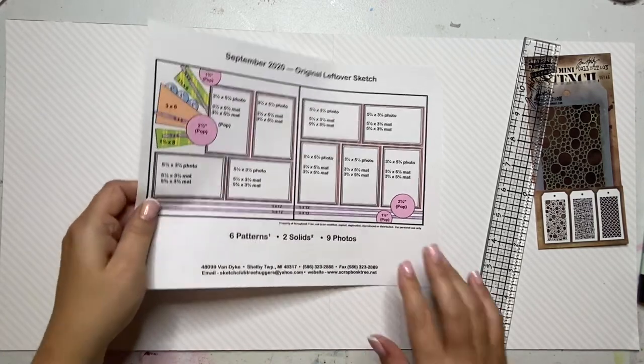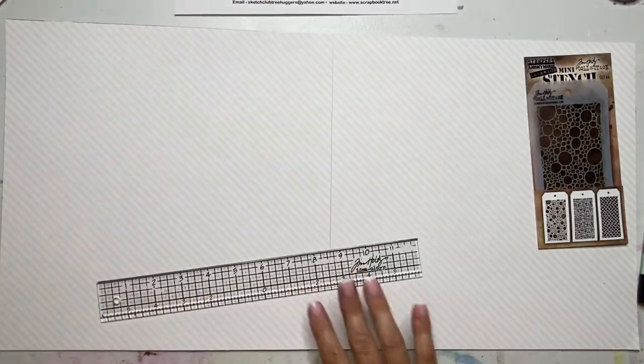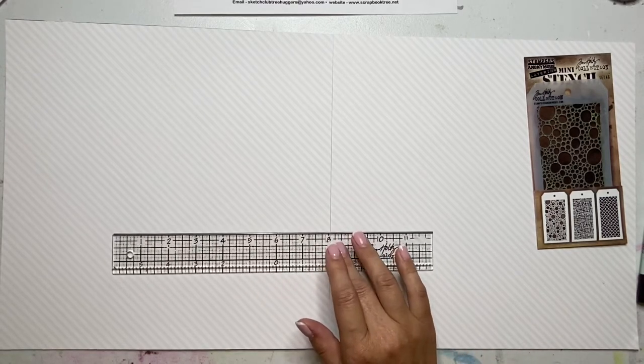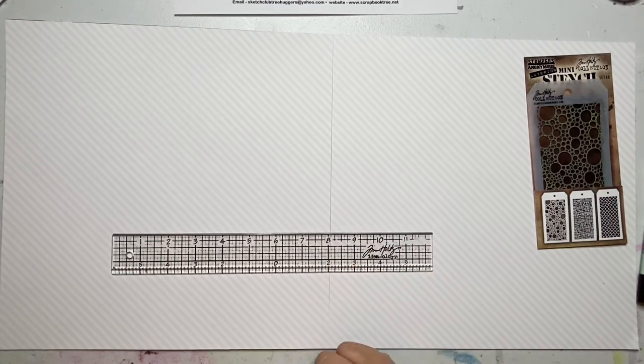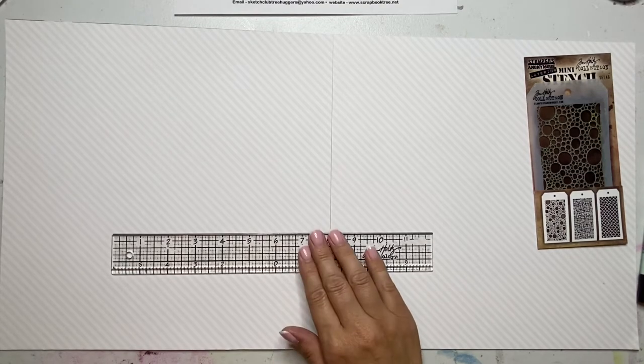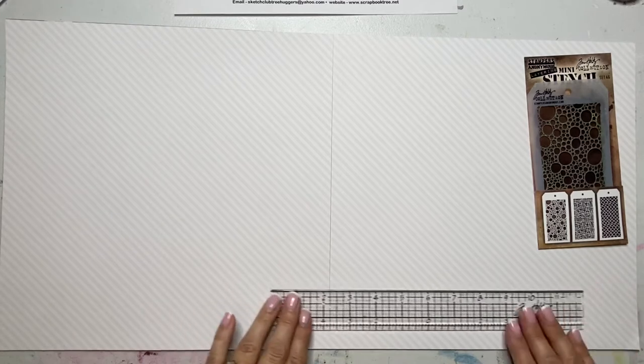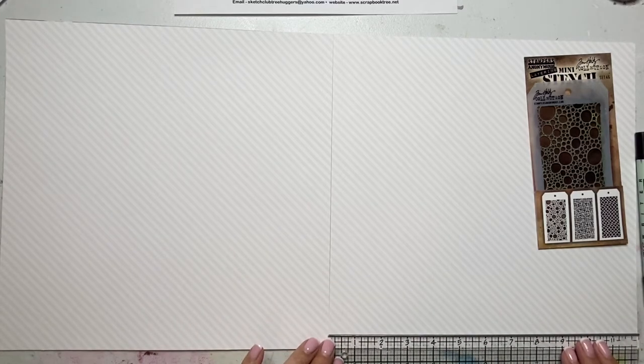Once I decided on that, let's put that aside, I pulled out some of the things that I need to start working on this layout. I'm going to be using my Tim Holtz ruler. This ruler I really love for this because when I go to draw the lines at the bottom, I can put the ruler a half inch on the paper here and draw my line. And I know it's perfectly straight. So all these quarter inch increments to me are a godsend. I absolutely love them. So that's how we'll be doing the lines.